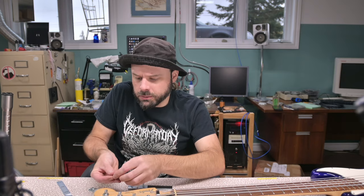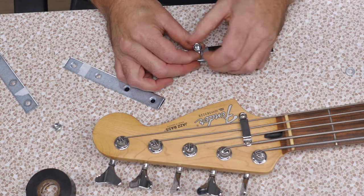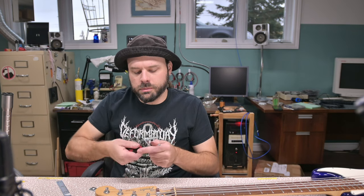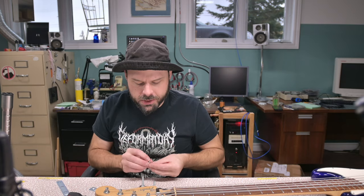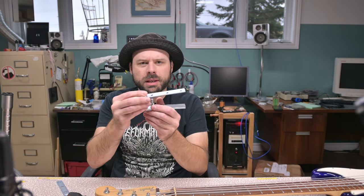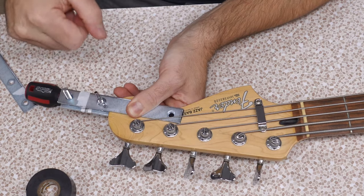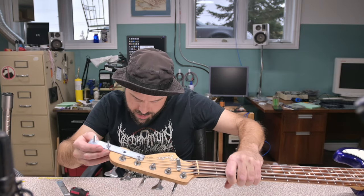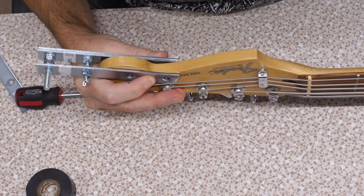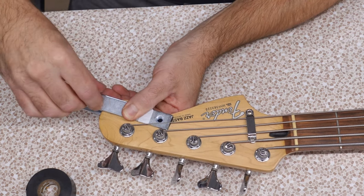Two nuts and a lock washer? Probably not unless that lock washer compresses heavily, which it might. I wanted to lock this part into place so it doesn't come loose. We'll try it — we can always take it off if it doesn't work. Oh, nice and tight already. Now we've got to get another set of nuts on there because we need a fulcrum point. If we just tighten this down without a fulcrum point it's just going to pivot. So now we're going to get a wing nut into place, facet it down until it seems roughly flush. I feel like I need that fulcrum point to come up a bit. The only thing I'm forgetting is I planned on doubling this up — let's get our second bar into place and tighten it down.